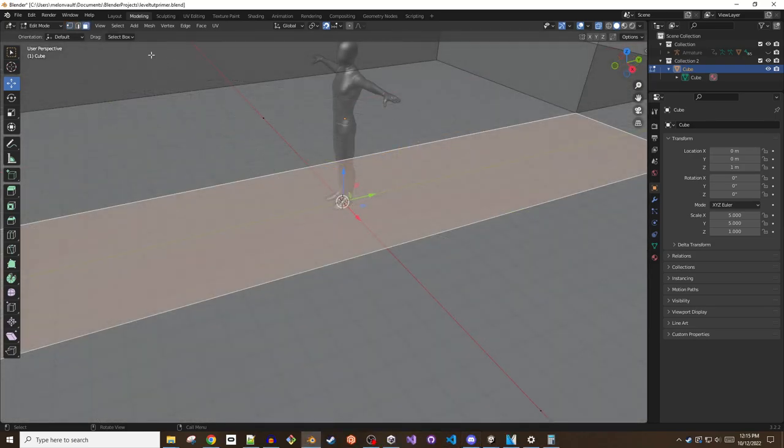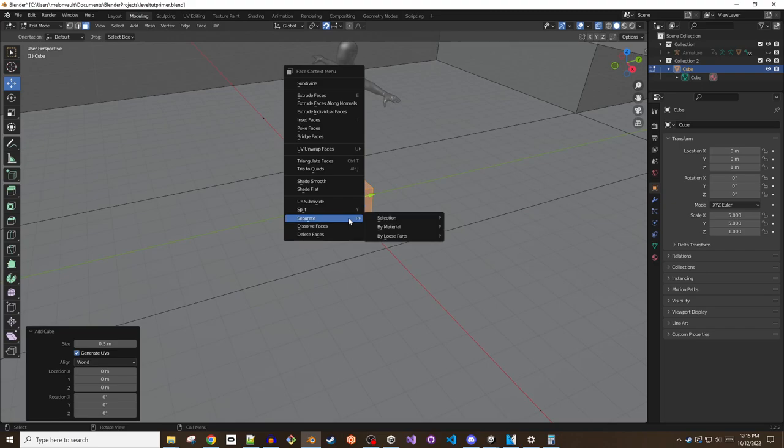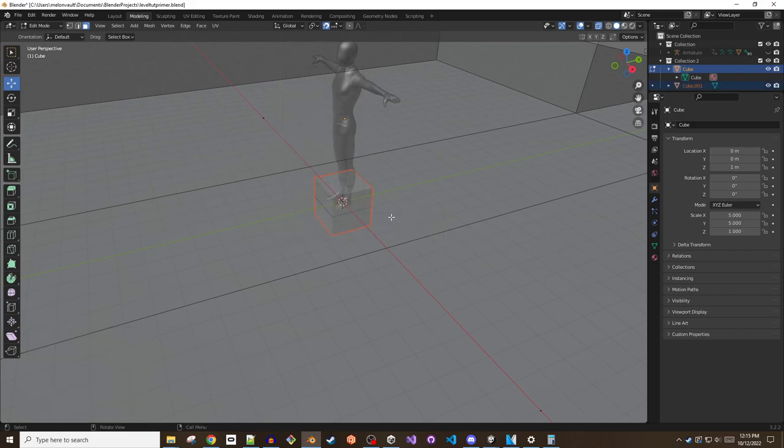Adding detail to geometry is one of the areas where Blender shines. The bevel tool will be used in the level tutorial to create a rounded corner. To demo this, create a new cube using the Add menu and selecting Cube. Note that Blender automatically keeps new geometry as part of the current mesh. To separate it, ensure all faces are selected. Right-click, choose Separate, and then Selection.